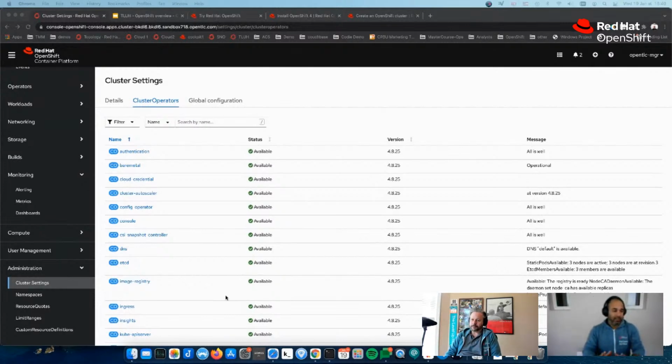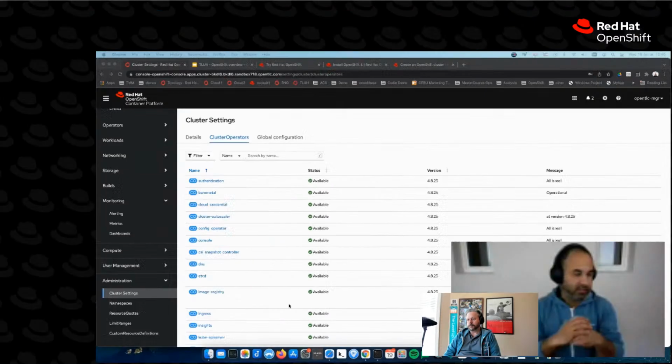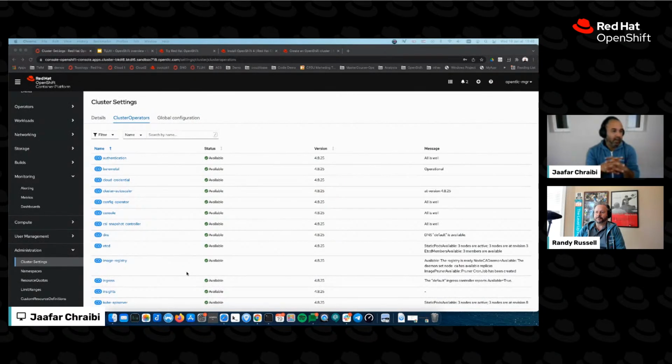But what if your application needs a very specific order in which components are started, or if you want to do an upgrade where some things need to happen in a very controlled way?